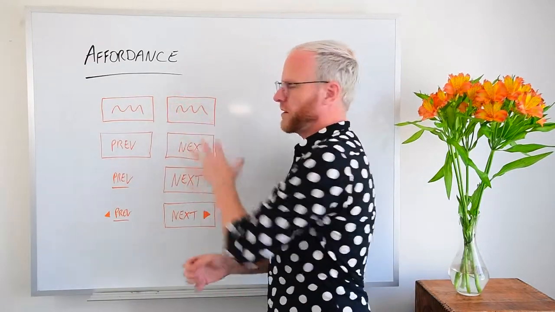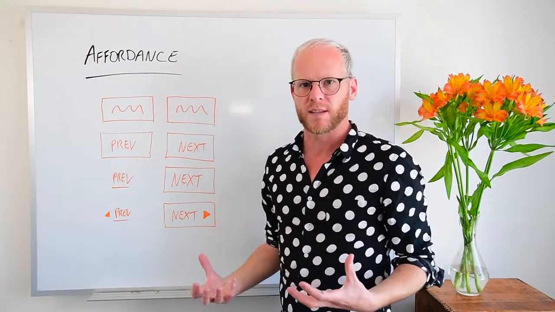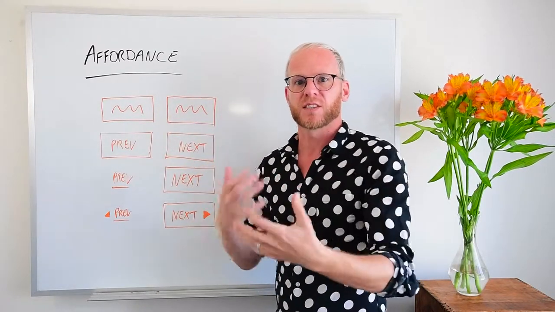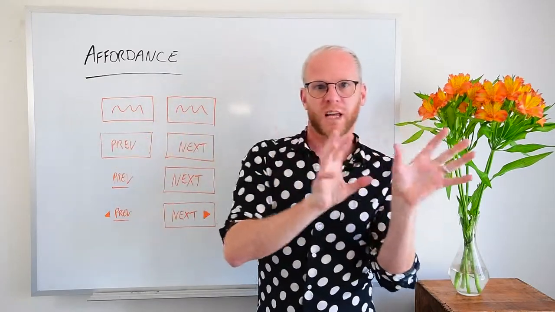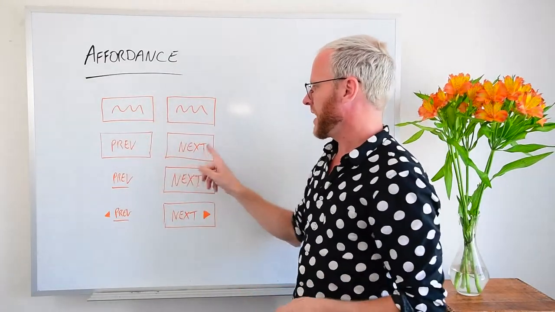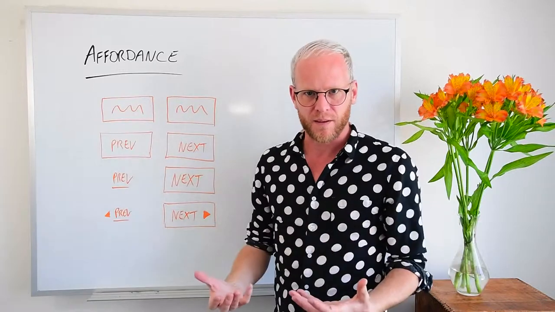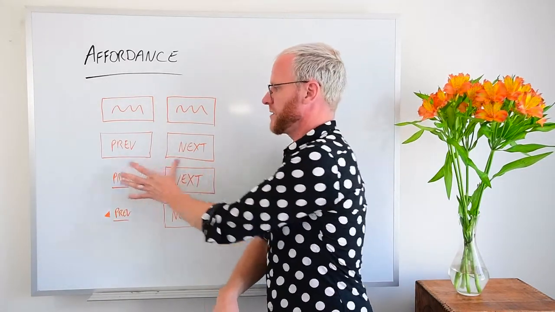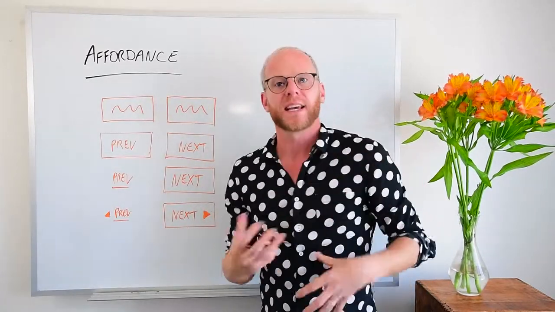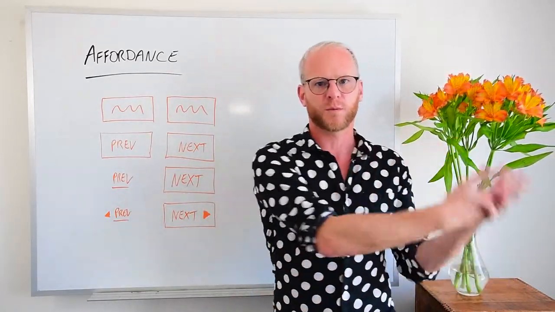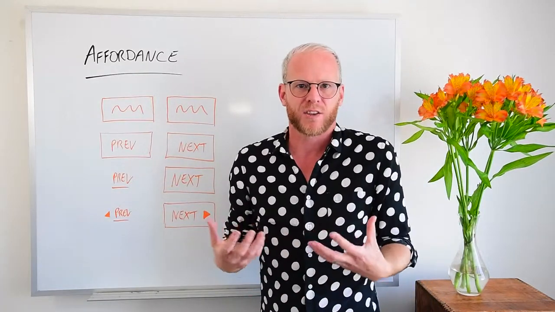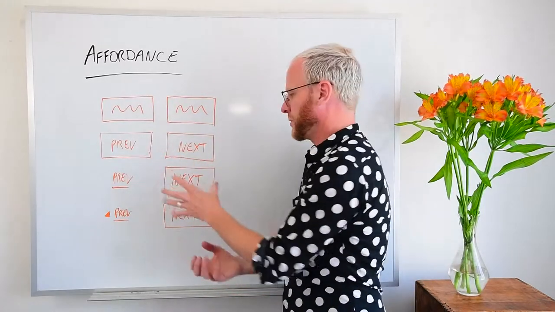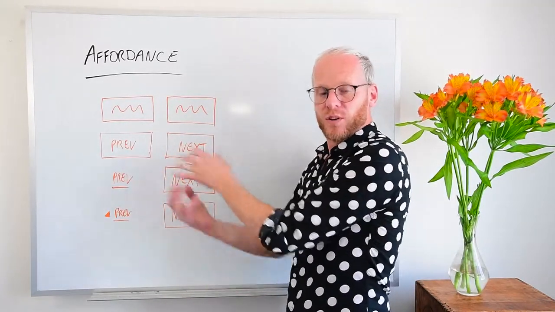Look at the top here — there are two buttons that are exactly the same design-wise. Neither one is dominant, and without the words on them, there's nothing to visually suggest which one goes in which direction. You have to have the words there to understand the meaning of the button. Whereas in this example, we have higher affordance on the forward button than the back button, showing that forward progress is the dominant action you want someone to take, with the sub-dominant action for going back if they need it.